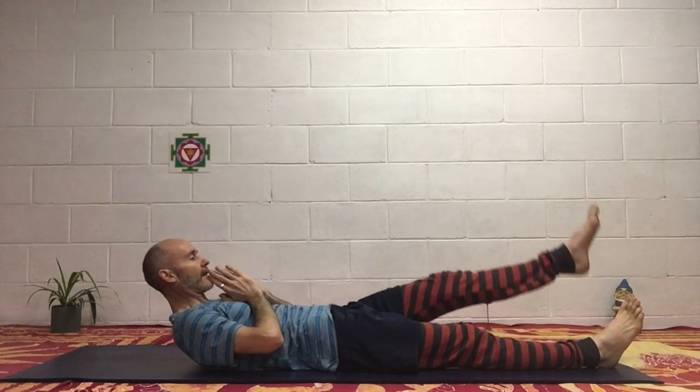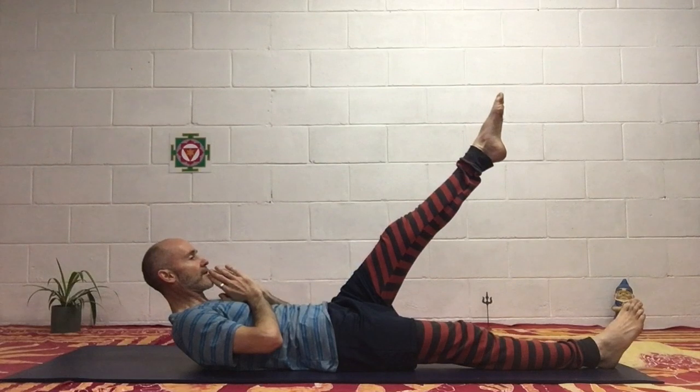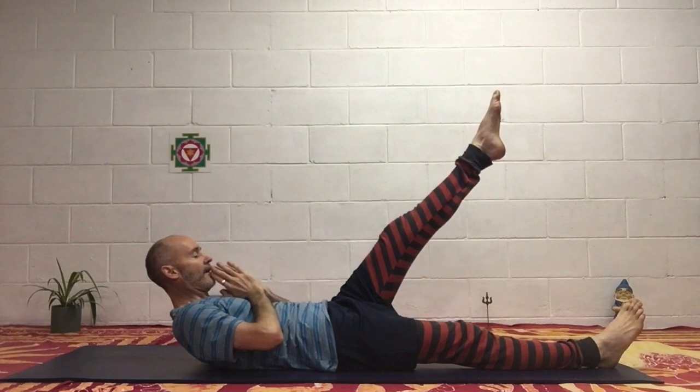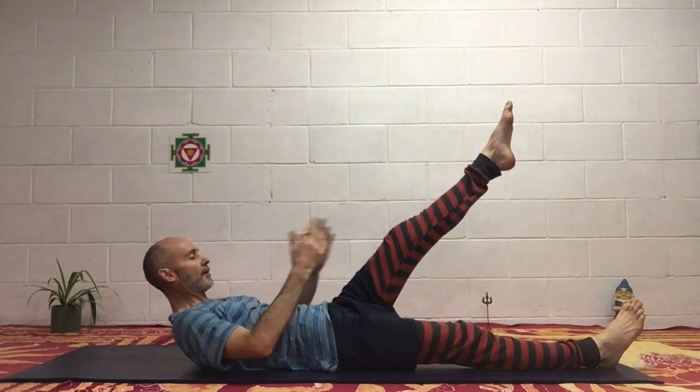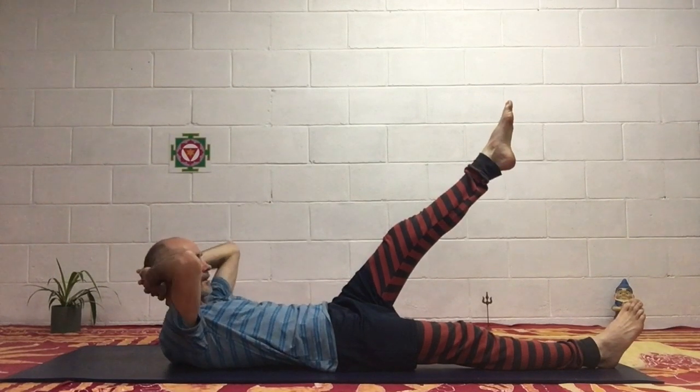And then bring the other leg up, toes extended. If you like, you can take the hands back behind the head. That'll support the neck more.